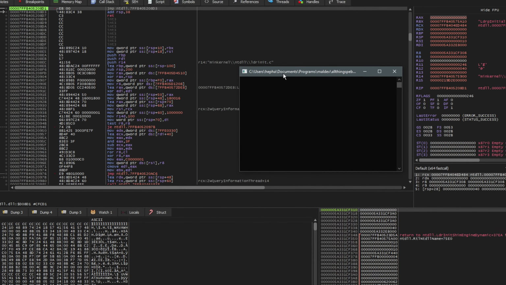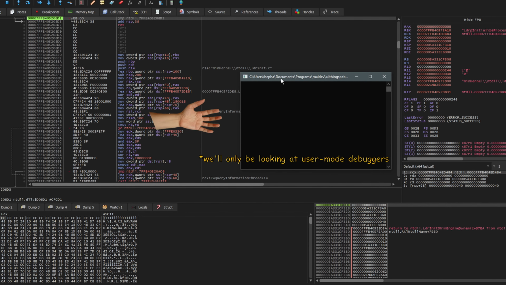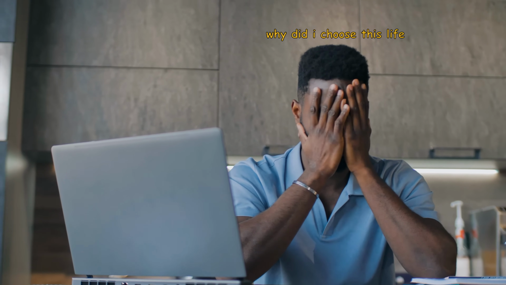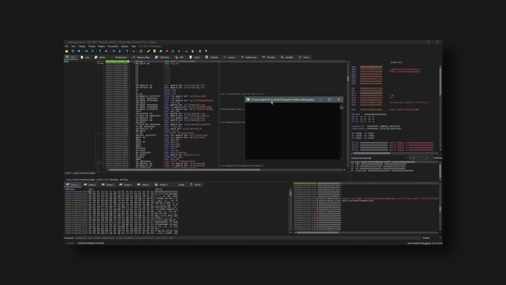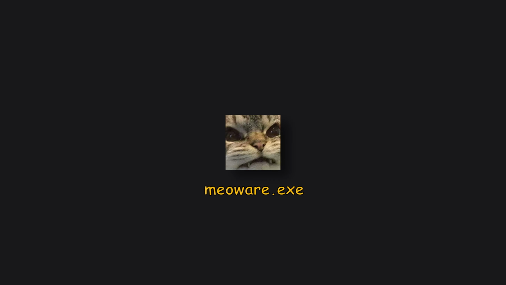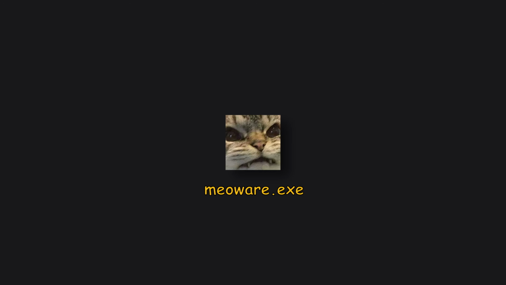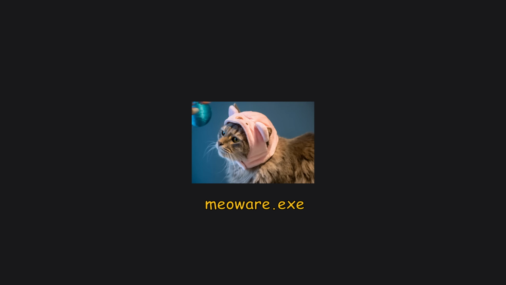Surely, the majority of you already know what a debugger is, right? They're just things that let you examine what's going on inside of an application. Well, as an analyst, you want to be able to examine malicious software, and you're typically going to be doing that through a debugger. The problem with that is semi-capable malware will often do its best to make your life as an analyst absolute hell. Malware typically wants to do its best to one, hide from you, and two, if found, make examining it as hard as possible for you.